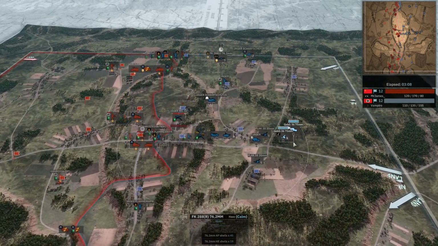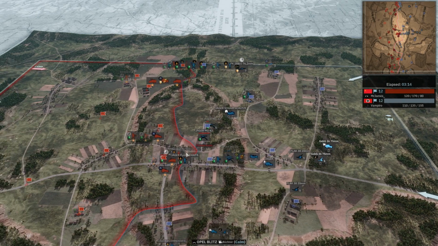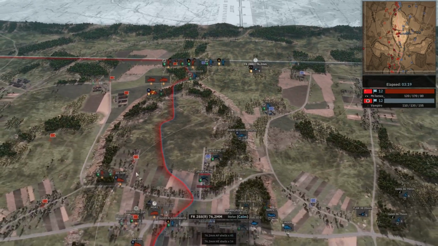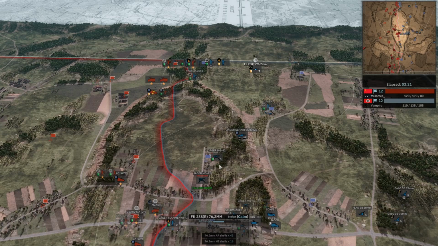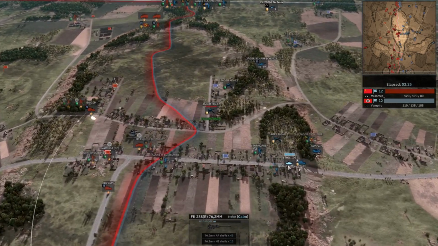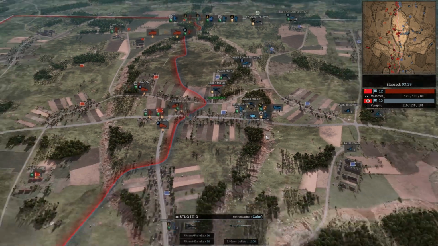So what I do here is I bring some cheap Gebirgsjäger artillery to solidify my position in the center. Notice this 3 gun is shelling the BA-10 because it was annoying me with the HMGs. There's a Stuk here. Where is it going to? Yeah, it's guarding the road.